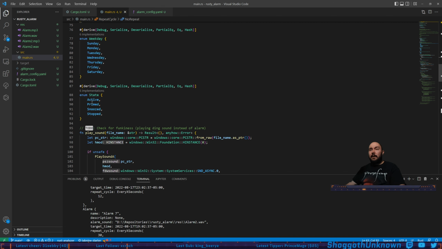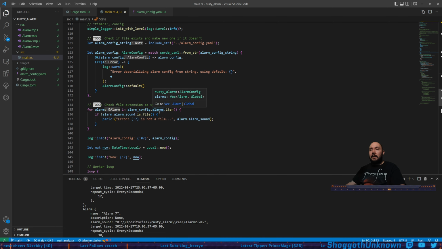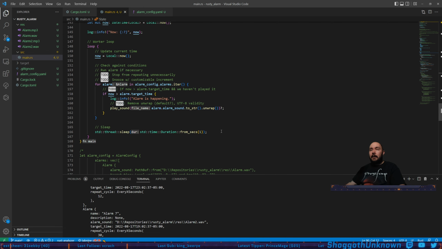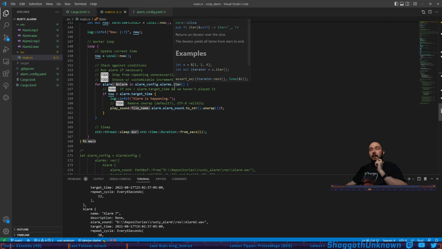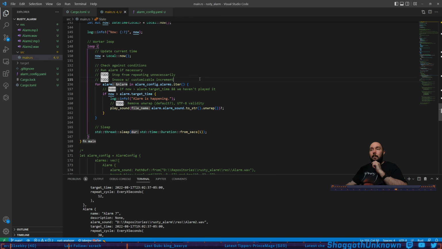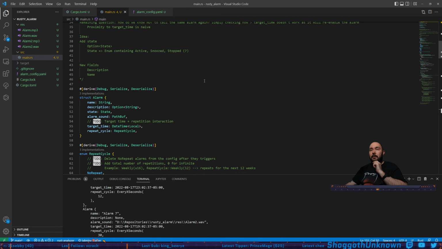So basically we have different states here. And the first thing I can do that's very easy is incorporate this state into my worker loop where I'm activating the alarms. So what I would do here is I would come down to the worker loop and I would say, for alarm in alarm config.alarms, so that's all the alarms. Oh, actually, let me add one more thing.